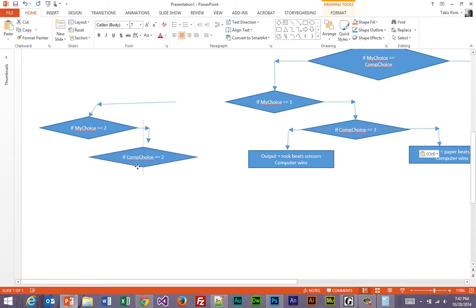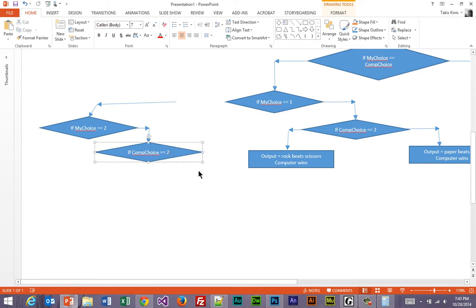If we're at this point, we knew that if I came in with a 1, I would have gotten down to here and cut into this side. I would also have known that the computer could not have had 1, because if it did, it would never have gotten to here. All right? So in my situation, I would next check for 2, but what would I check next for the computer?